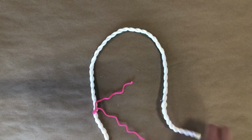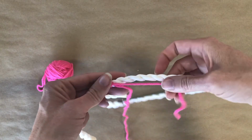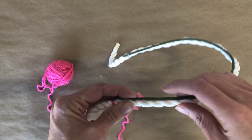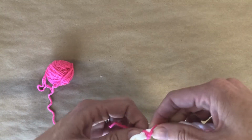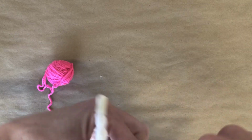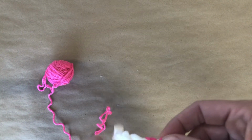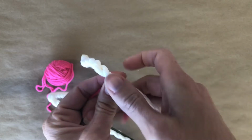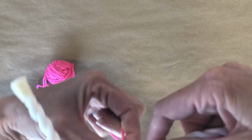So now all I want to do is just continually wrap this rope the whole way around. I'm trying to keep my wire to the back as best as possible, so just keep that in mind when you're wrapping. Okay, so nice and tight, make sure it's nice and secure. If you need to put multiple wraps around one area, feel free to do so. We want to make sure that there's no rope or wire showing through.